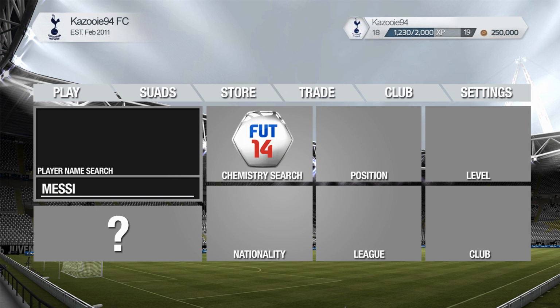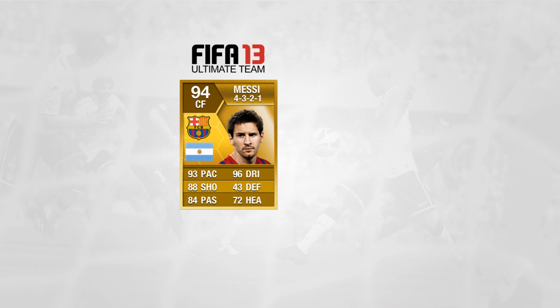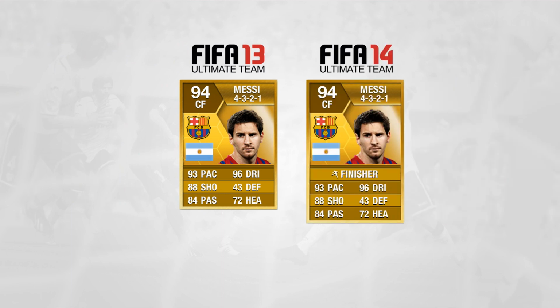So yeah. Then you can see something called chemistry search, and this is something going to be big in Ultimate Team. Alright, so on the left we have a player card from Messi in FIFA 13 Ultimate Team, and on the right we have a player card from Messi in FIFA 14 Ultimate Team.